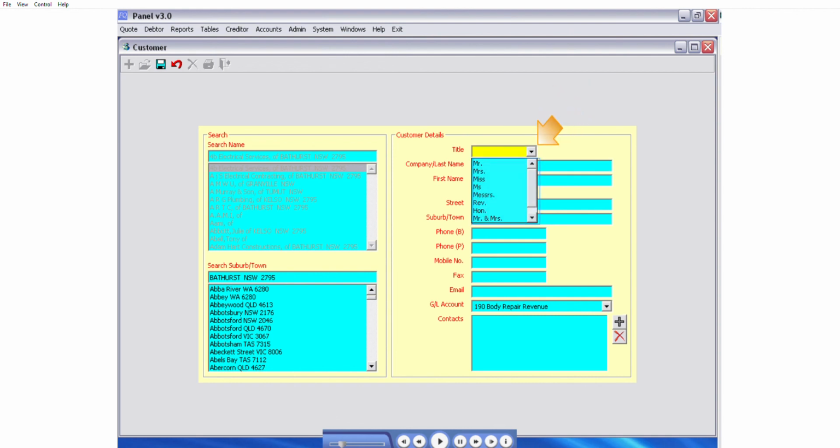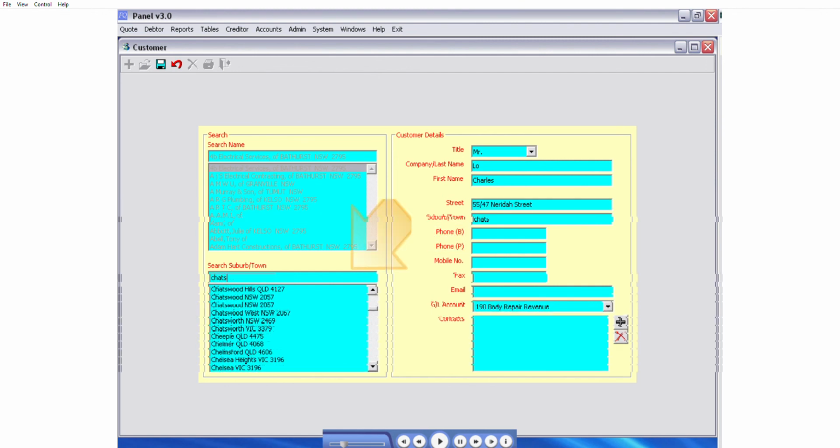Title. Click the drop-down arrow, then click Required. Then press the Enter key until you come down to Street. Type the required street address, then press the Enter key. Start typing suburb and watch the box below. Once required suburb or town comes into view, click Required, then press the Enter key.